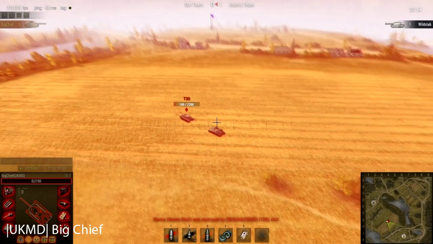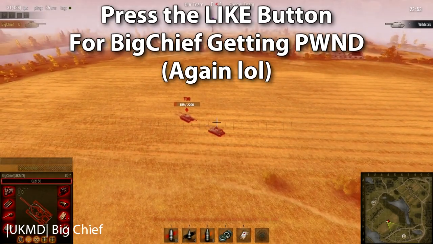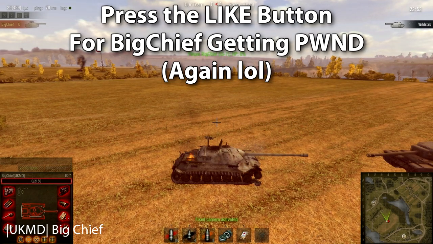Excellent. So that's an IS7 getting one-shotted by a T30. Admittedly, it's a big tank with a wacky cannon on it, but to one-shot an IS7 is definitely possible. We're done for!